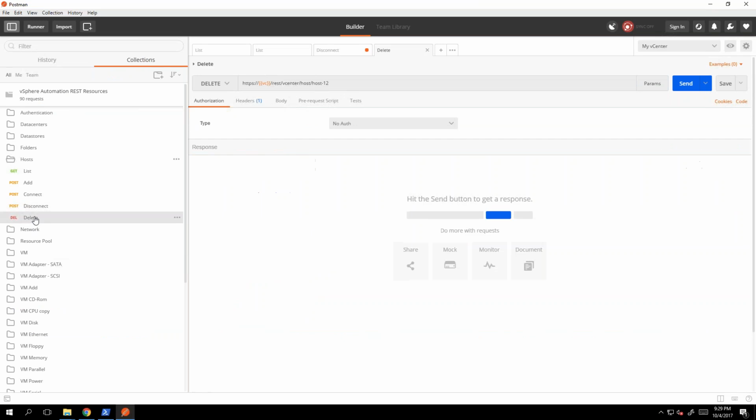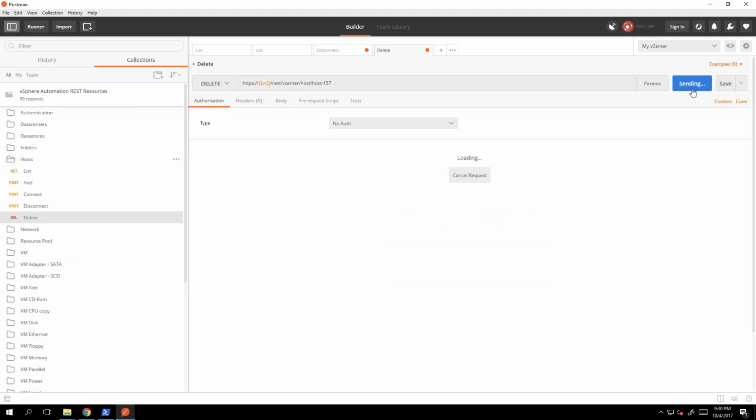Lastly, let's do a delete. Again, knowing that you're having to change host 12, because if you don't change host 12 and you have something that's host 12 in your environment, you just deleted it from your inventory. It's a good thing to know, if you're used to PowerShell and safe versus non-safe verbs, it's kind of the same deal here. Anytime you're doing something that isn't a get, you should probably be very aware of what's happening.